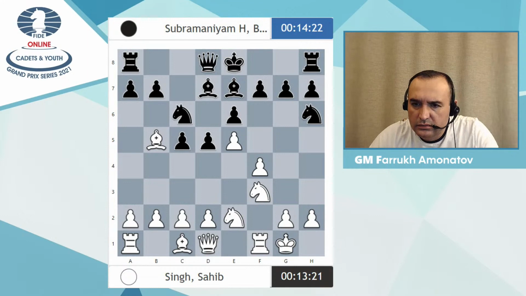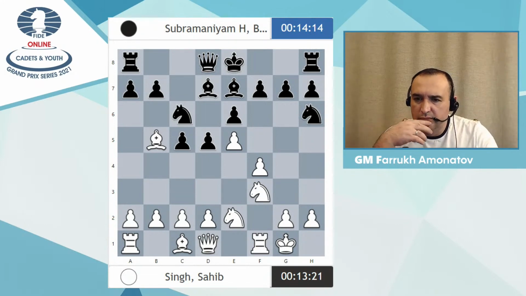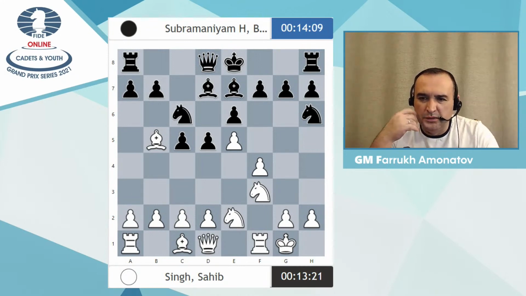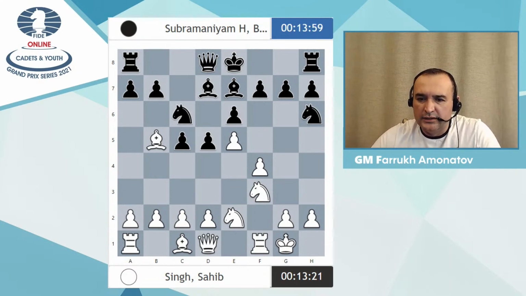knight e2. Wait, a knight e5? Is it possible to take a pawn now? Oh, come on, Sahib. Come on, my friend, you missed this simple idea. Knight takes e5. I don't know. Knight e5. Maybe Sahib calculated something. I'm not sure, of course, but I'm trying to understand this idea. Knight takes e5. Mm, what to do? Bishop d7, knight d7. Maybe he missed, or I don't know.